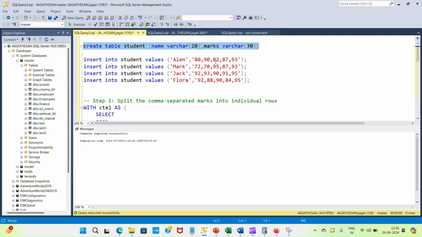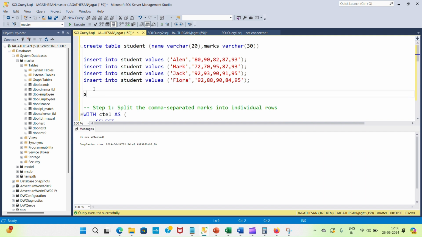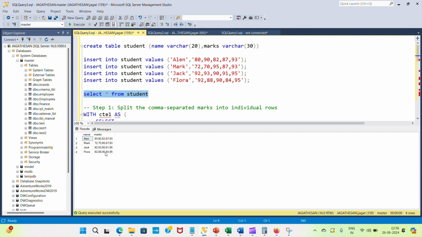Now I'm going to insert a few records: first Alen's record and marks details, second Mark with his mark details, third Jack's information, and finally Flora's details. Now all the details are inserted. Now let's check select star from student table. Okay, now all the records are stored.